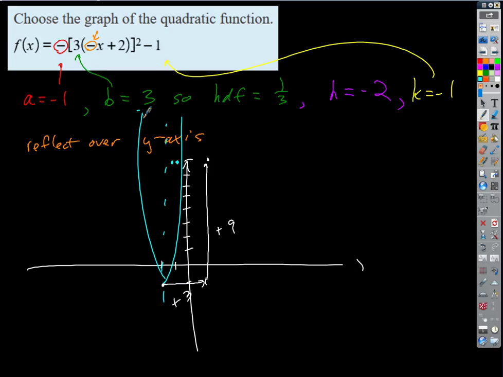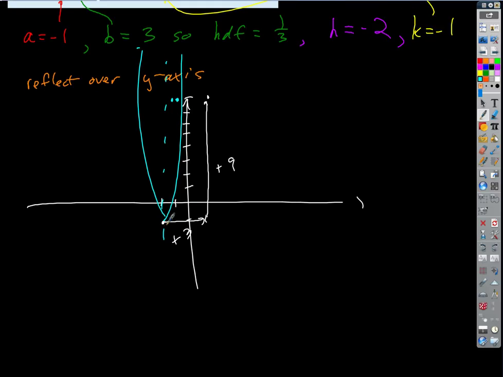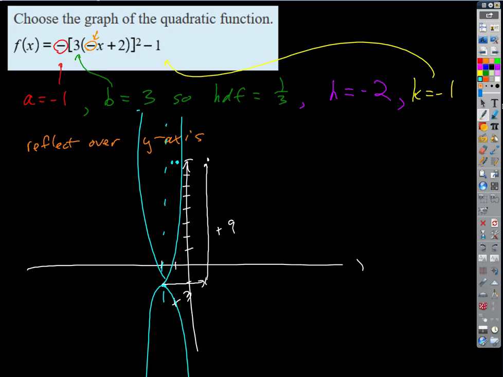Right, so far. What does this negative out front do? You're going to flip it vertically, good. So that takes us up to something that looks like this, right? So it's going to be a tall, skinny parabola that's down. And then last thing, we've got this negative x in there, right? Which means everything that we would have normally done up here, that would be our answer. This bottom parabola would be our answer if that was it.